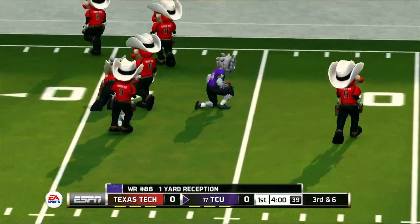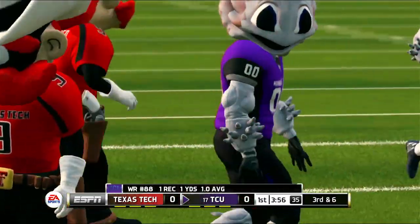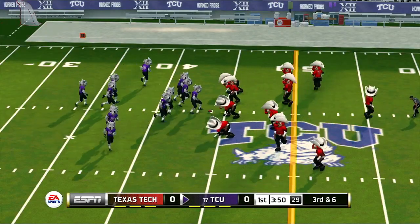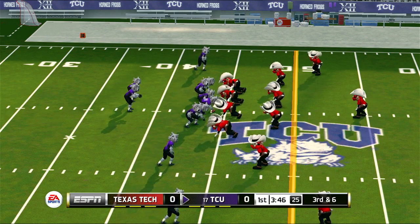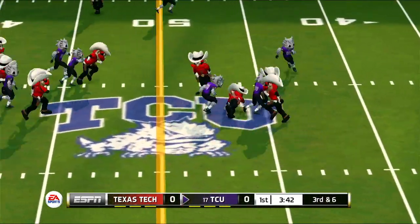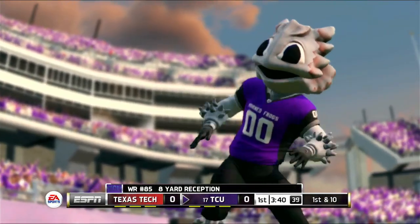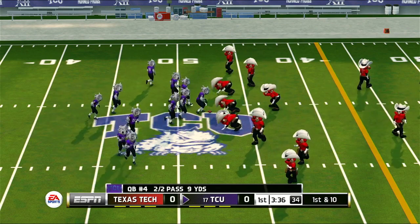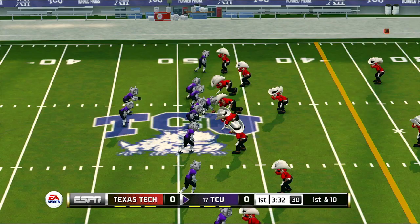He's tackled right around the 44-yard line. Gain of 1 on the play. Third down. And down he goes, right around the 48-yard line. Great effort here by the wideout to secure the ball and pick up some extra yardage. We've got a first and 10. Ball on the 48.